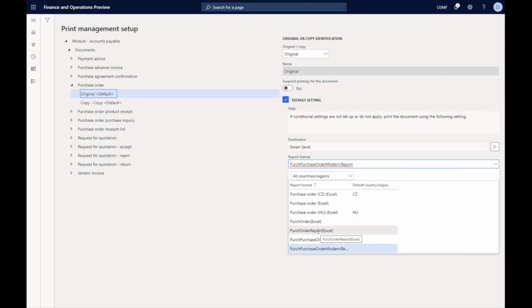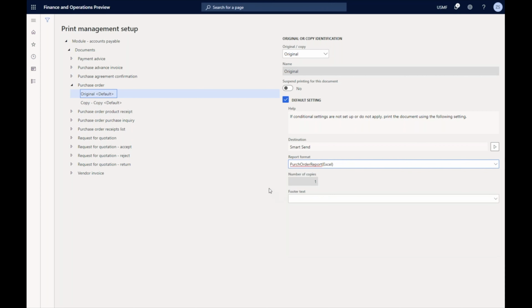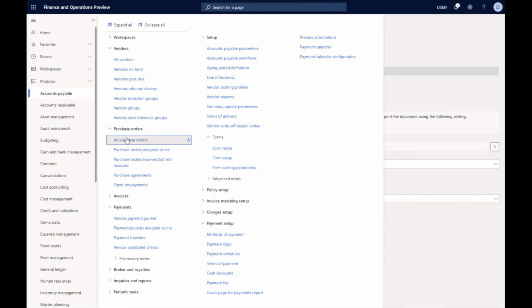If I wouldn't have defined it on the tags, I wouldn't be able to see my report here. So I'll click on it, and I can generate this report in my purchase order form.